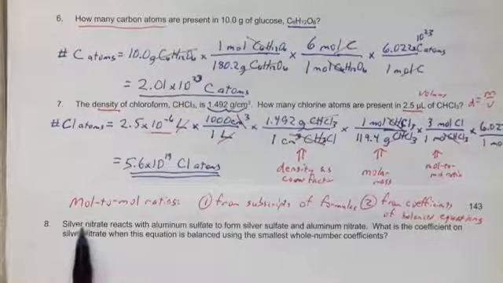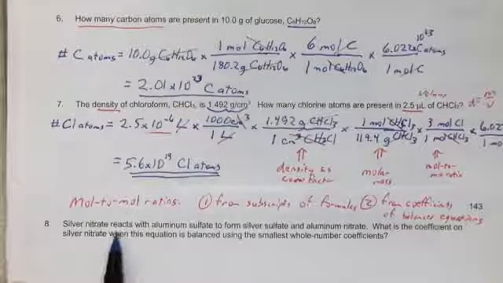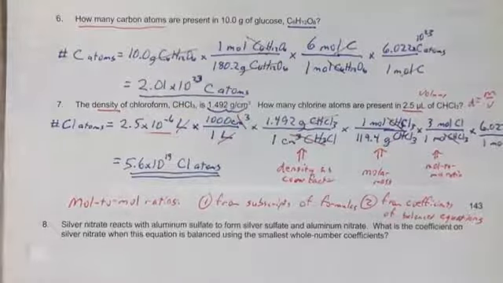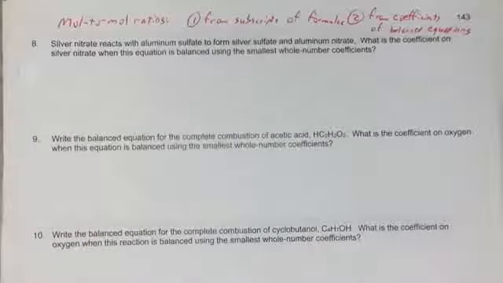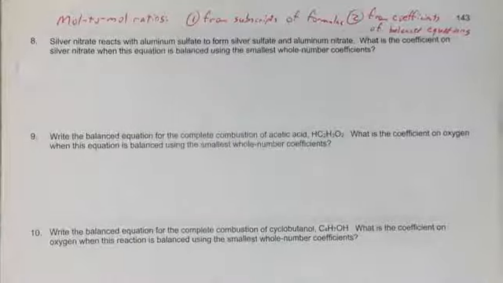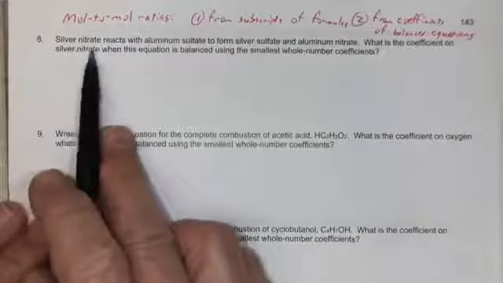So first of all, this is an example of an equation that you have to balance just based on words. Now, if you don't know the names of the compounds, and you can't go from the name to the formula, then you will not be able to solve this. So be sure that you know how to go from the name of the compound to the formula.